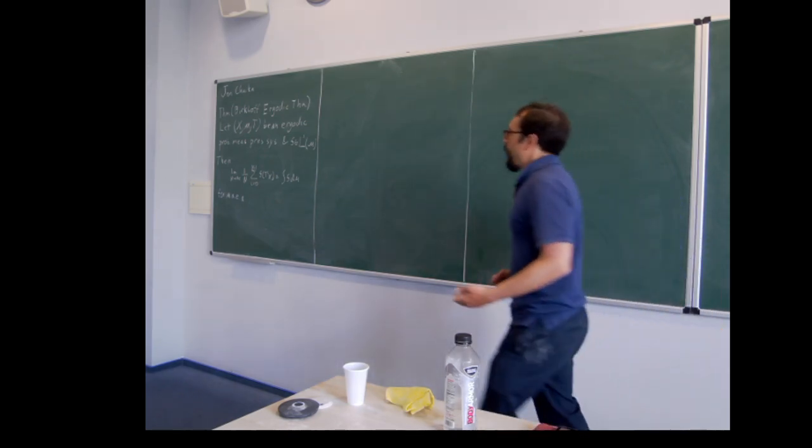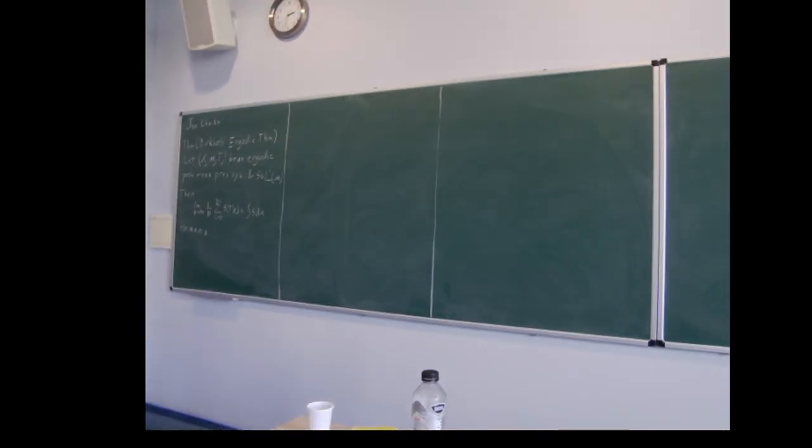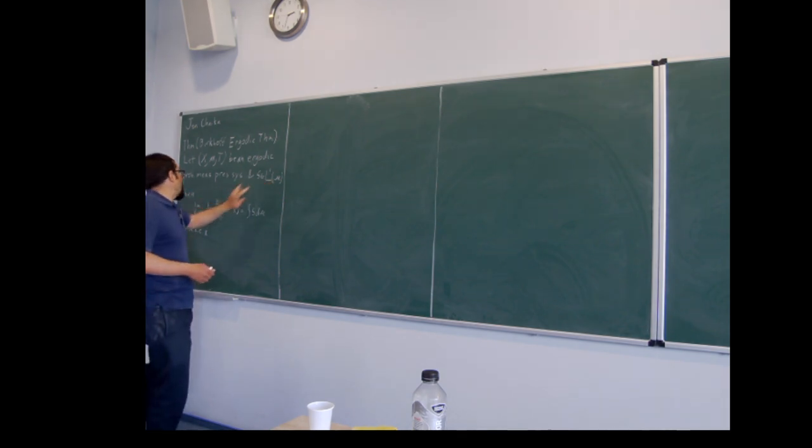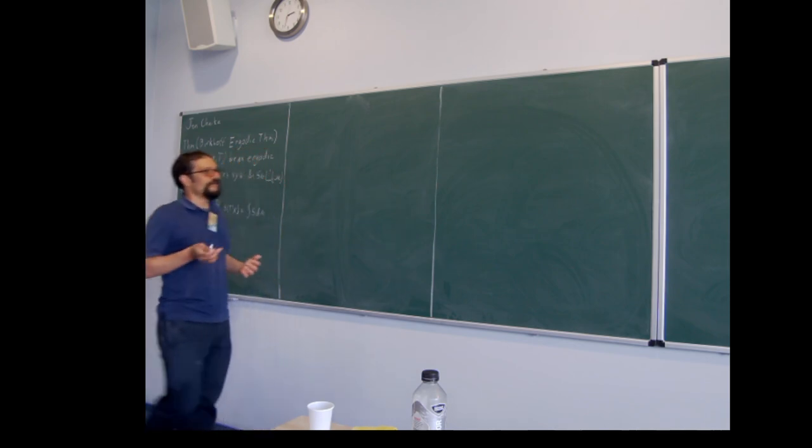Okay, so to save time, I've written up the Birkhoff ergodic theorem. And what does the Birkhoff ergodic theorem say? It says that in the context of ergodic probability measure preserving systems, if I have an L1 function, and I sample my L1 function over a long orbit segment, and I take its average, then this converges to the integral of the function over the whole probability space for almost every point with respect to your ergodic measure. Okay? And that's the theorem, and we want to prove this following Katznelson and Weiss's proof.